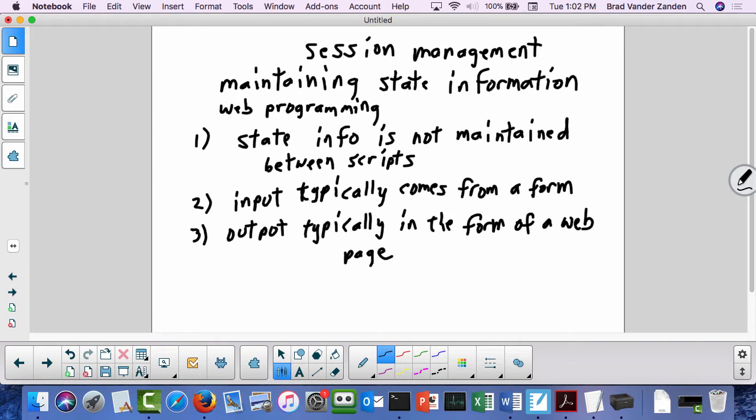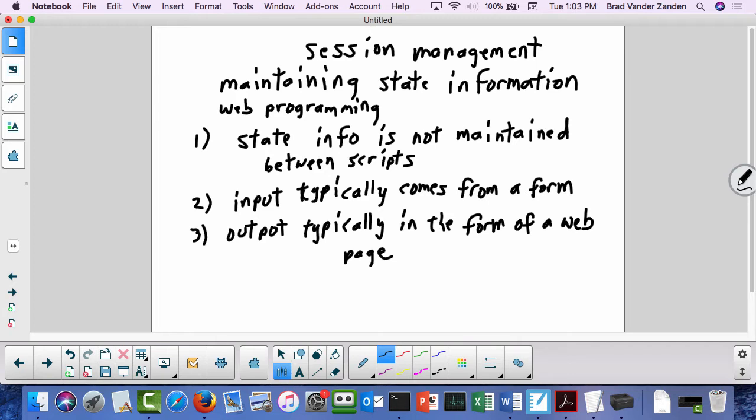The second page might ask for credit card information. The third page could ask for maybe shipping address information. Well, you have to maintain state information as they're going through this checkout process. So there has to be a way to keep that information even though the scripts can't do it themselves.